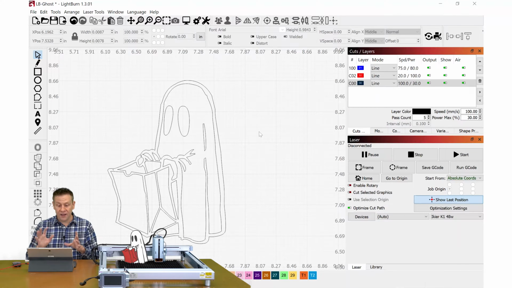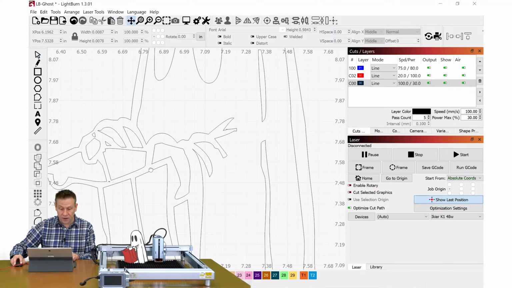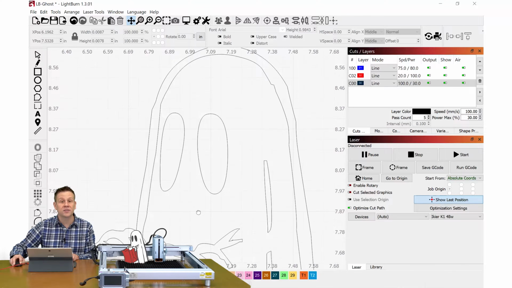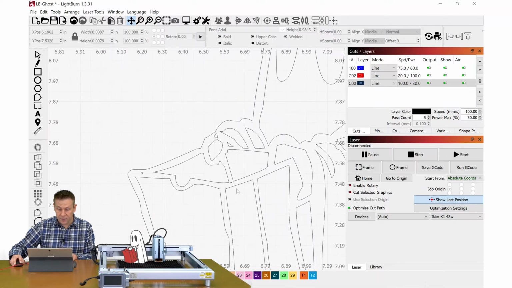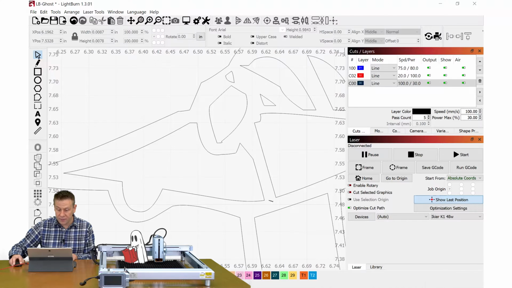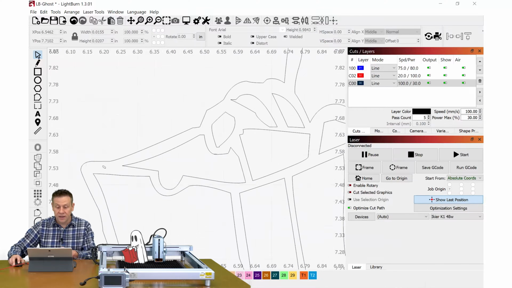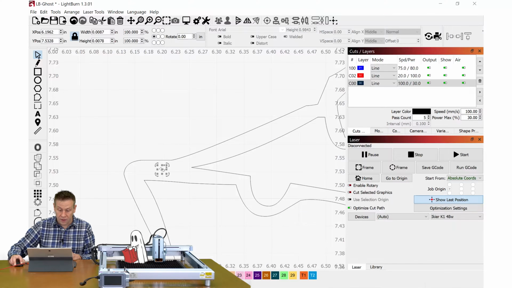In LightBurn, I've imported the ghost image already, and before I start working with this, I do want to zoom in and just check out everything around on this image because this project is cutting everything out. There's absolutely no engraving required for this project. And everything looks good so far. Except I do see there's a couple tiny little pieces here and I don't want to bother cutting out these little tiny pieces, so I'm just going to go around and delete those out. Same thing with these little triangles here. I'm just going to delete those out along with this one.